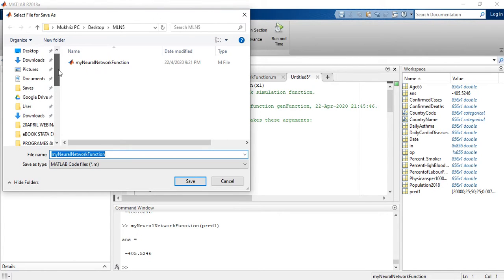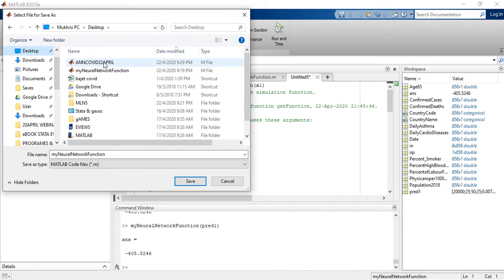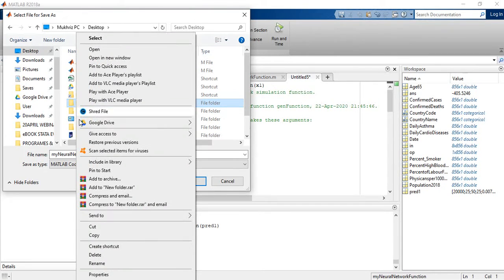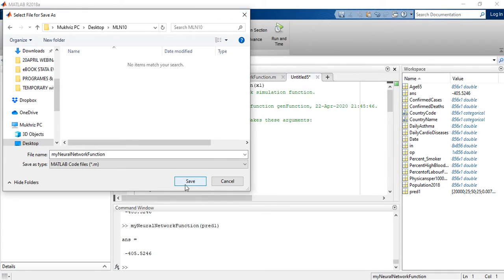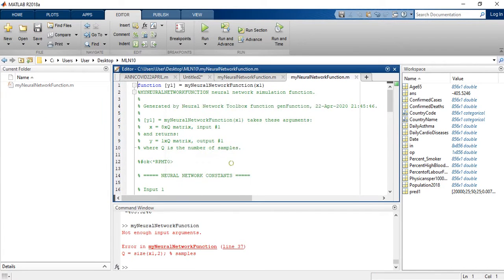Yeah, make another folder. You can make LM10 neuron, because LM is the Levenberg-Marquardt algorithm name, and 10 neuron is this. You can keep it here. So after you save, you run the file, and you'll get the error which we got in the previous case, because it does not have the input. Now you give the input, you will get a different answer.